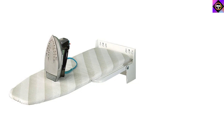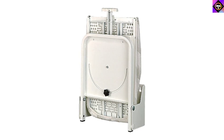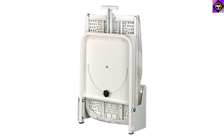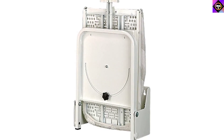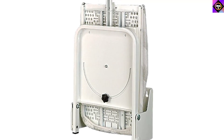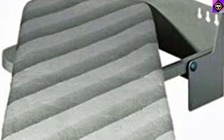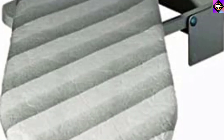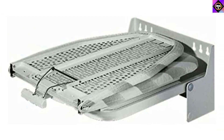We also liked how easily it mounts to the wall, and having used it ourselves, we can assure you that assembly takes only a few minutes — just be sure to go through the instructions. The product easily swivels right and left and locks in place, meaning you can iron your clothes from any position. It also comes with an ironing board cover, which helps make ironing easier and enables the easy transfer of steam and heat to your clothes. It is one of the highest-rated wall-mounted boards available. However, it is a relatively small ironing board and not ideal for ironing long clothes.